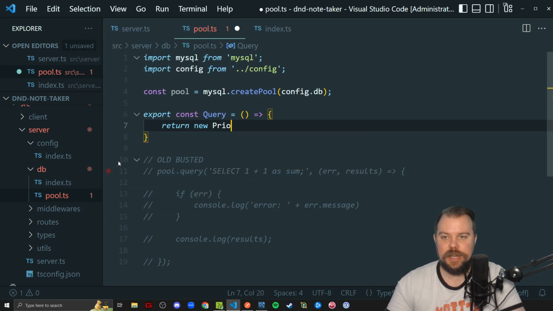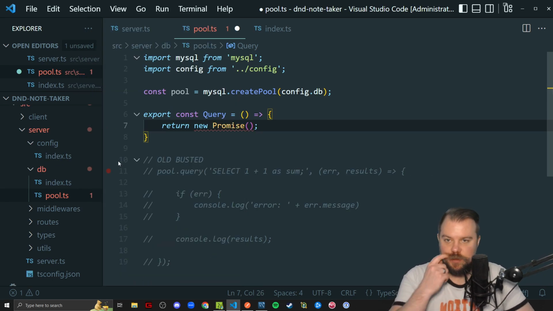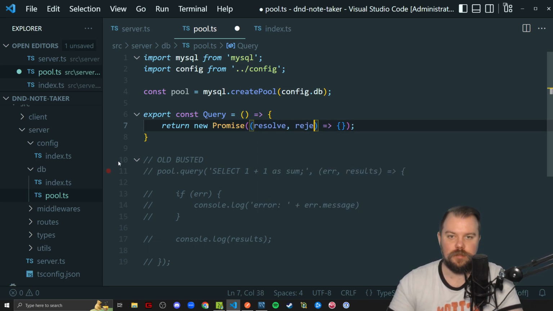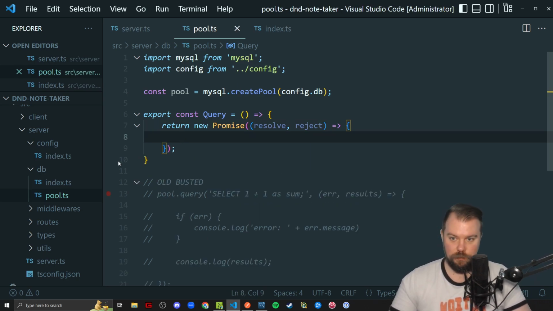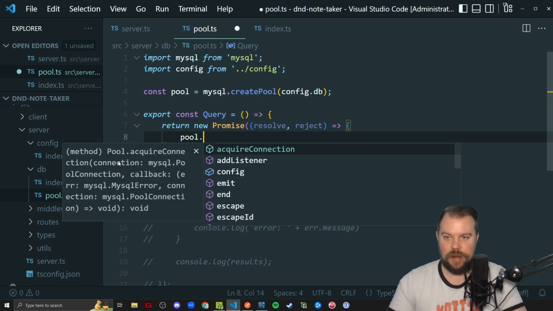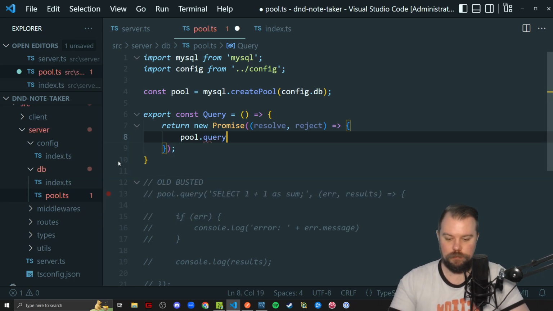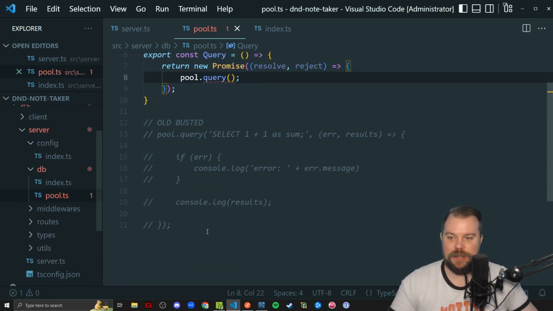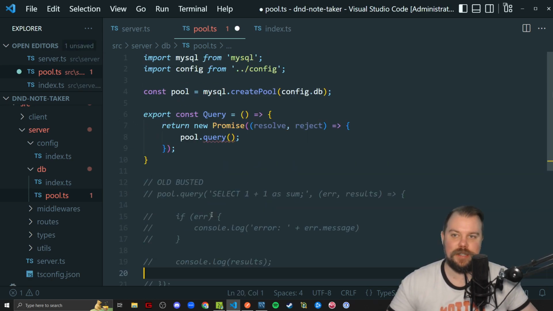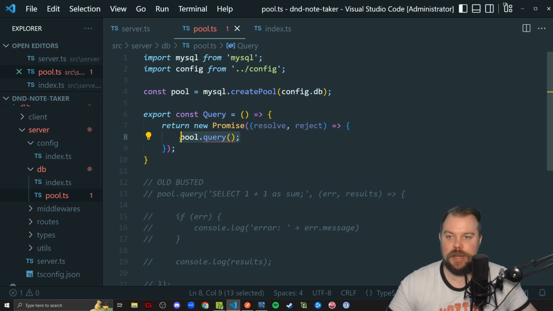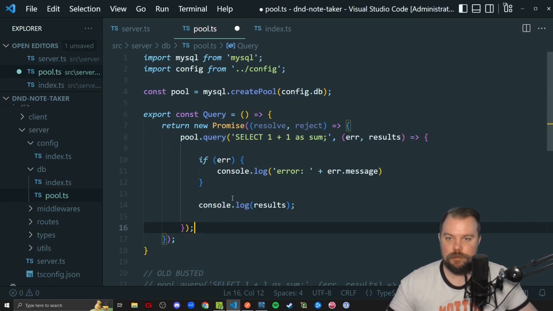We're going to create a new promise that will be created when this function runs. This promise takes a callback that provides us with a resolver function and a rejecting function. And what I would like for it to do is to run the exact same code I had a moment ago, which means I should probably just go and copy and paste. Comment that back in, copy the code, comment it back out. That's Control/Command slash on Mac. Paste that code in.